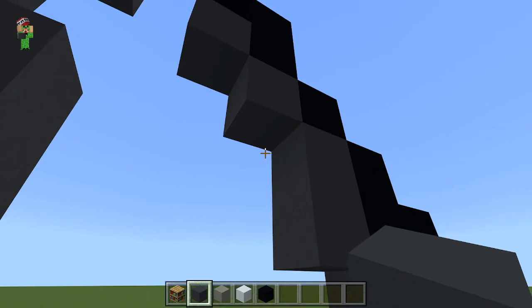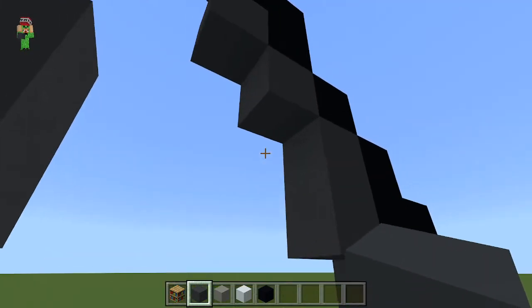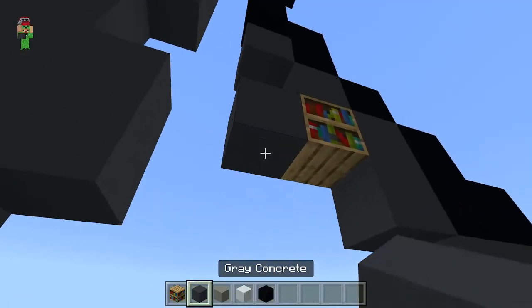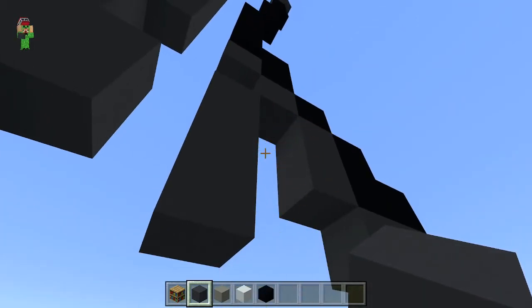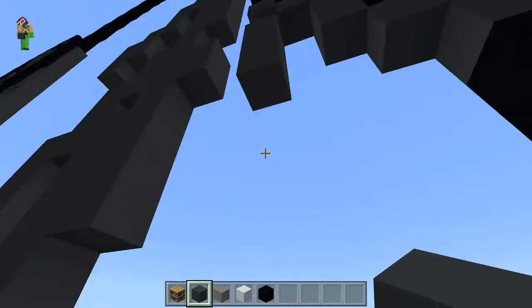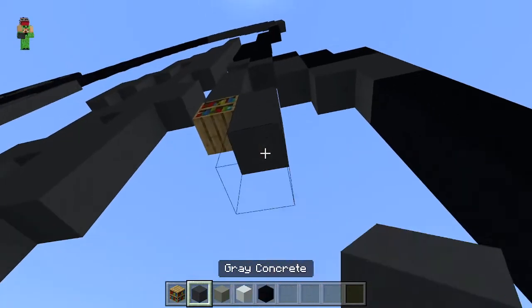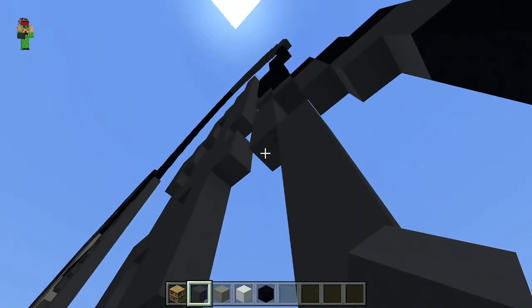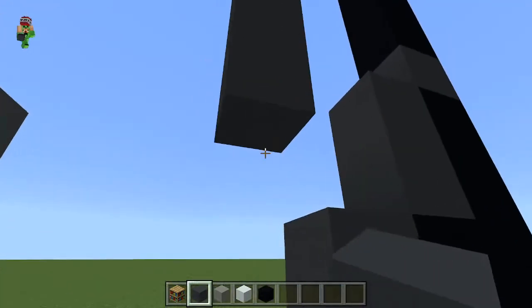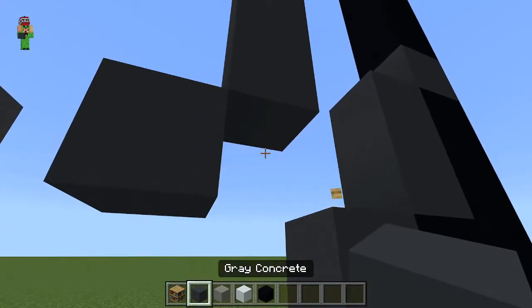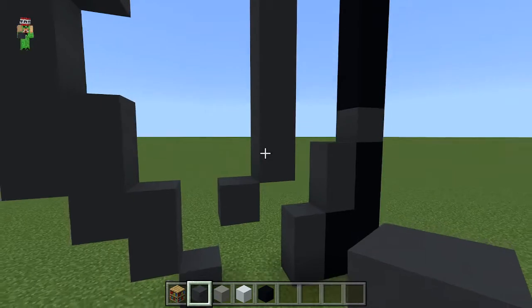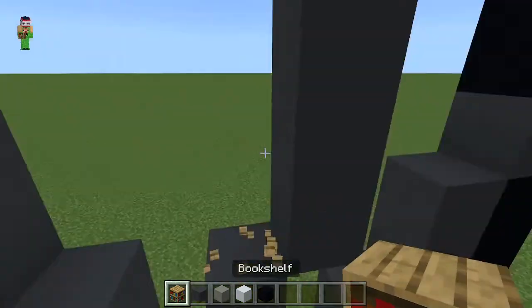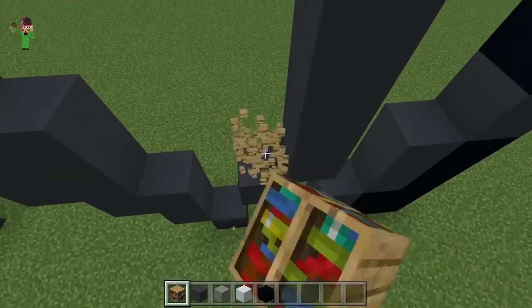Let's go diagonal. We're going to be adding 3 blocks going down to the left. That's 1, 2, 3. And now you're going to be adding 7 blocks going down on the right. 1, 2, 3, 4, 5, 6, 7. Now I want 1 block going diagonal down to the left. Now from these 7, you're going to take the plus 1 block and count 3 blocks in from the bottom. So that's 1, 2, 3.